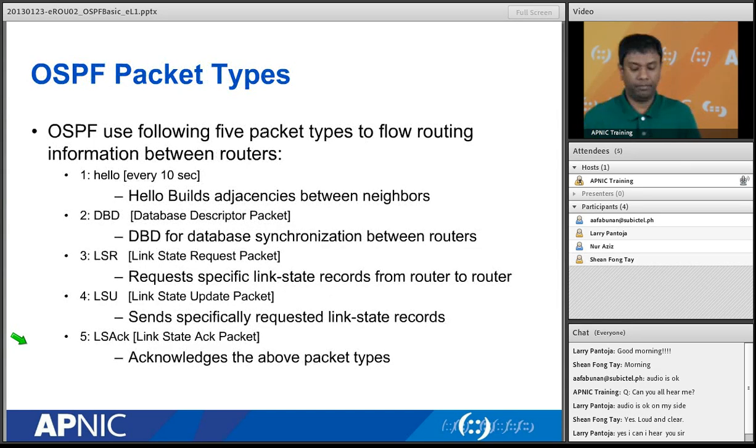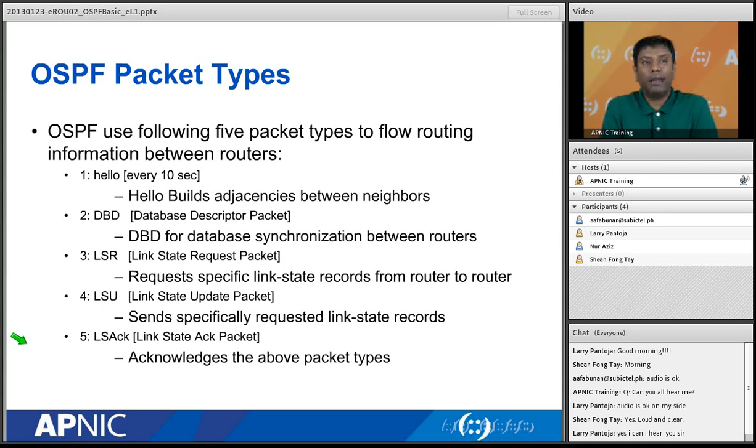All right. Now we'll explain the OSPF packet types. What types of packets does OSPF have? OSPF uses 5 packet types, right? When they exchange routing information, maintain routing information, and build the routing table.